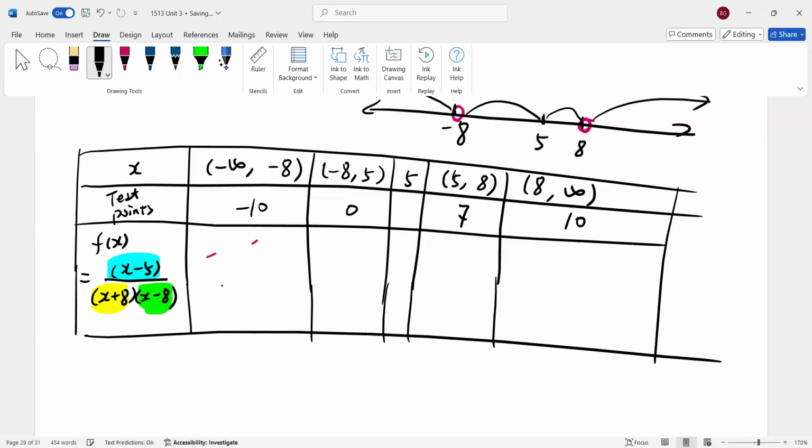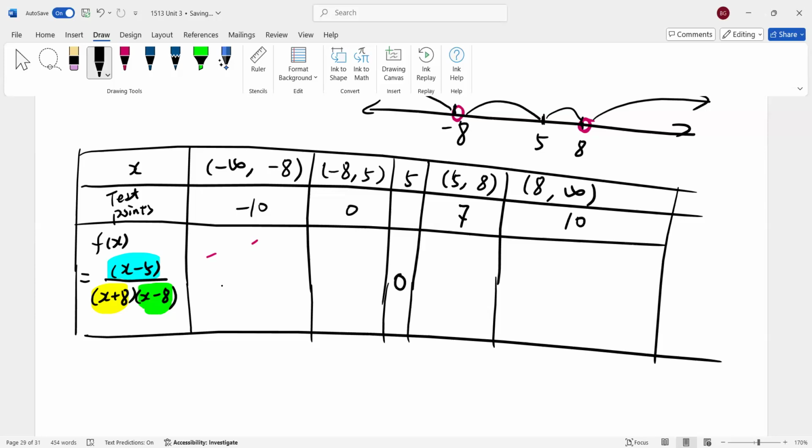The rational function has 1, 0. So f of x equals 0 at 5. Not a negative a and a positive a. We don't even have them, right? From the very beginning, we know the 2 points, negative a, positive a, are not even in the domain. So we don't consider them.